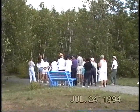Pointing out a bunch of stuff. The real big blueberries are over top the other side of the hill. I didn't think they would be, but if you want to see some big ones, I'll show you a patch or two that we picked a lot of them out yesterday, though they're awful good.